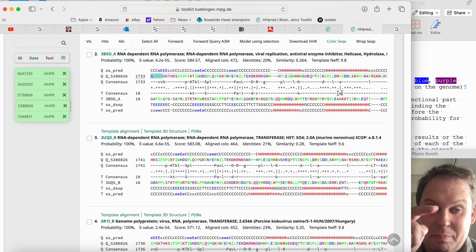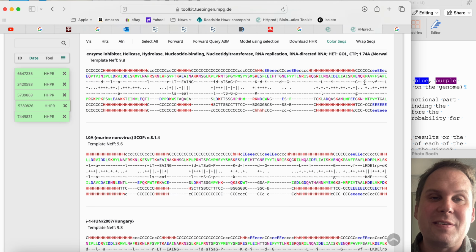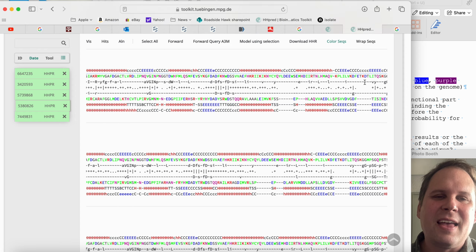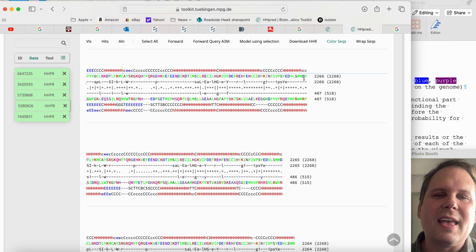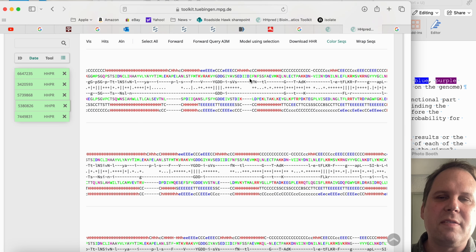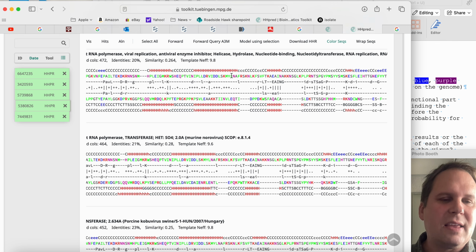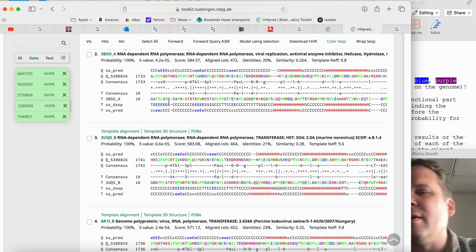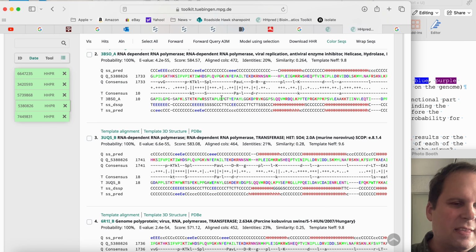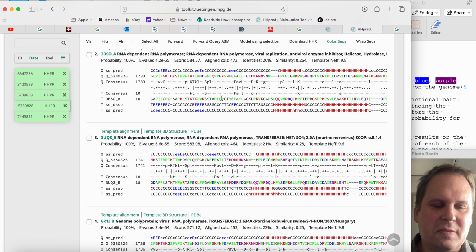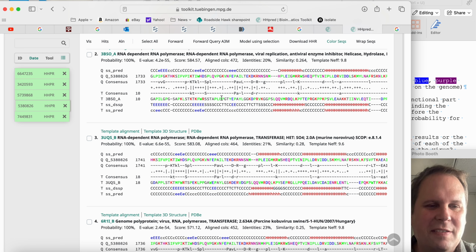Now here's the big brain thing. You got to scroll all the way down so you can scroll sideways. You scroll right to the end, and there's the end of yours. And so boom. It's saying it's position 2266 out of 2268, so that's pretty close to the end. You can find these in your sequence, and it's still the same stuff. The second line is your protein, and the one that's 3 from the bottom is the thing it matches. Just if you want to check the work of HHpred.